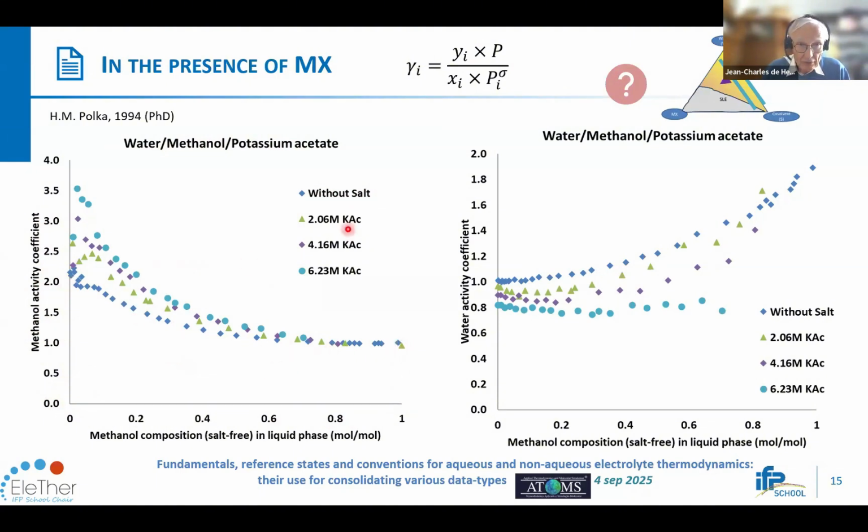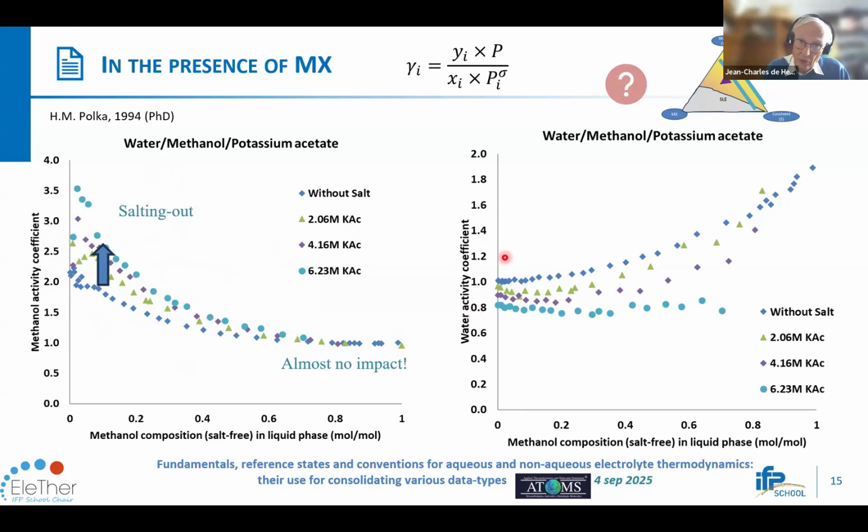When you add salt, you see that you are increasing the activity coefficient, which means that methanol doesn't like to be in the solution. In the beginning, it didn't like to be in water, but when you add salt, the methanol really doesn't like to be in the solution, and it is going to be what we call salted out. This is only the case when you have mostly water and little methanol. The more methanol you add, the less you will see this impact.